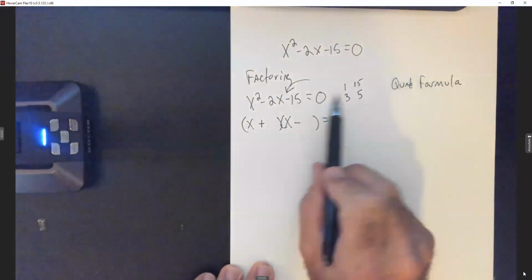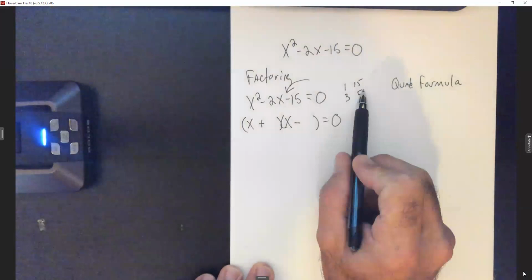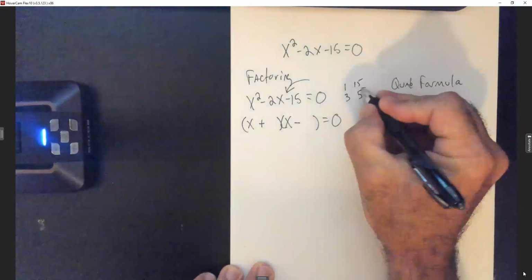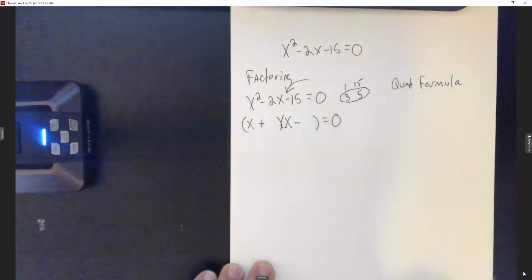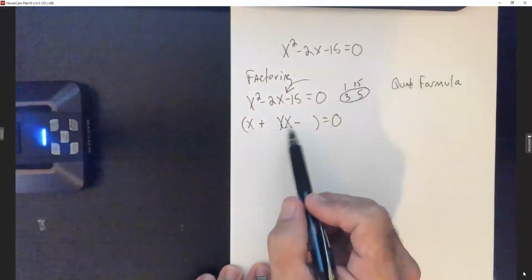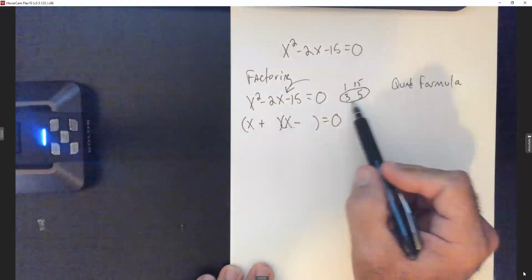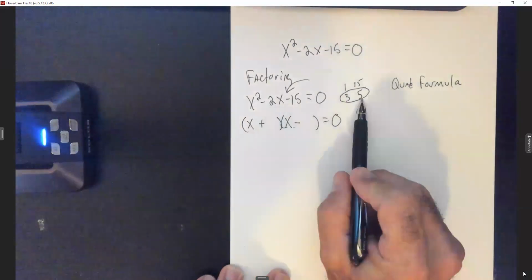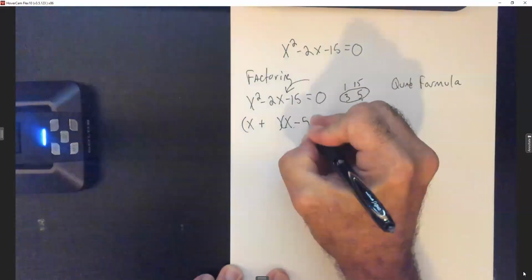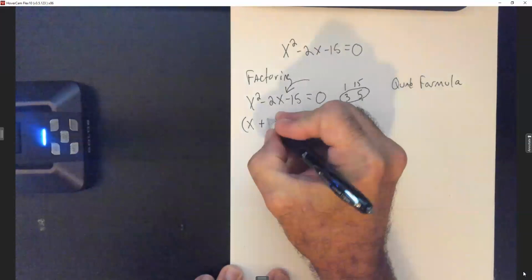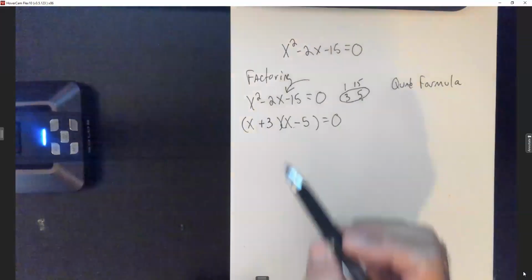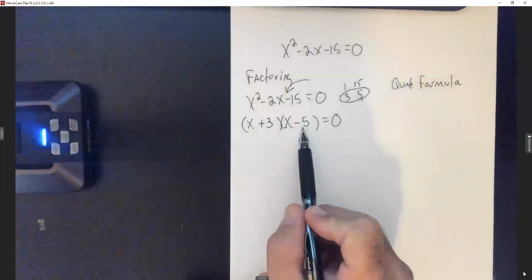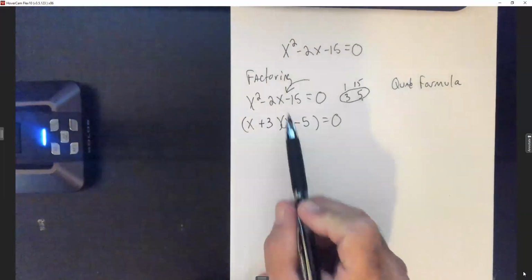We need to find factors of these that have a difference of 2. And that would be 5 and 3. Now, anytime you got unlike signs, the larger factor that you just found always has the same sign as the middle number. So since 5 is the larger factor, it'll be negative like the middle number, and then the 3 will be positive. Now at that point, if you add them, you get a -2, right? 3 and -5 equal -2. If you multiply 3 times -5, you'll get a -15.